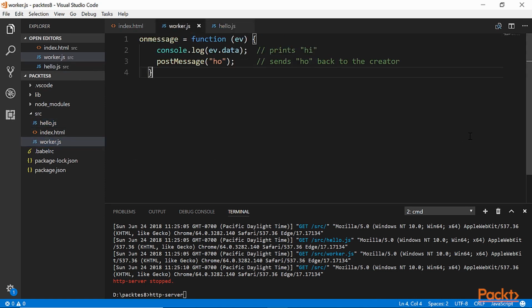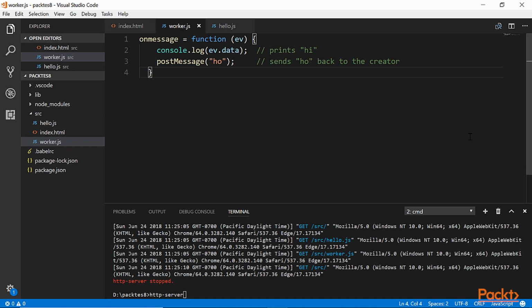The worker.js file contains the onMessage function or event which gets triggered, and in this case it calls postMessage to return a string back, which is received by the onMessage event of the worker.